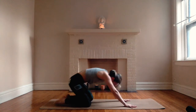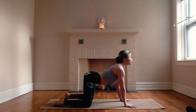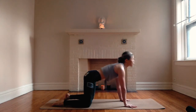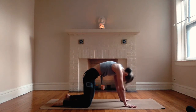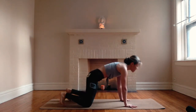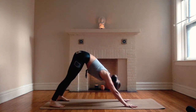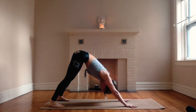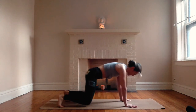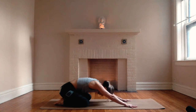Good, inhale, come forward, tabletop, straight into that cow pose, chest forward, shoulder blades down and back. And then exhale, round the spine, chin to chest, look for your thighs. Inhale, hover the knees, tuck the toes, and exhale, press back to downward facing dog. Inhale, gently lower the knees down to the earth. Press your hips back towards your heels, child's pose.